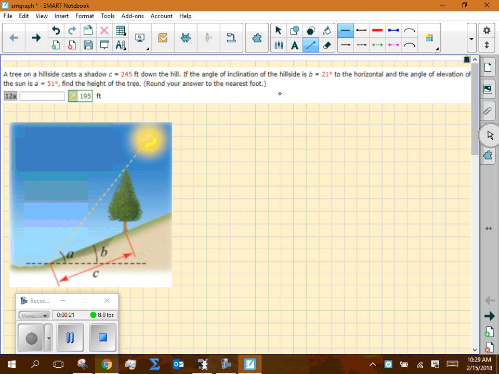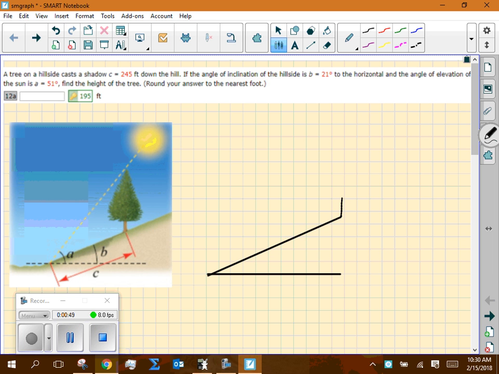When it says the angle of inclination, what that means is essentially when your line of sight follows a predefined object, such as a hillside or something similar. So what they're saying here is, if I'm dealing with my angle of inclination, which is the hillside, to get to the tree. So let's say that the tree is right here. There's my tree.